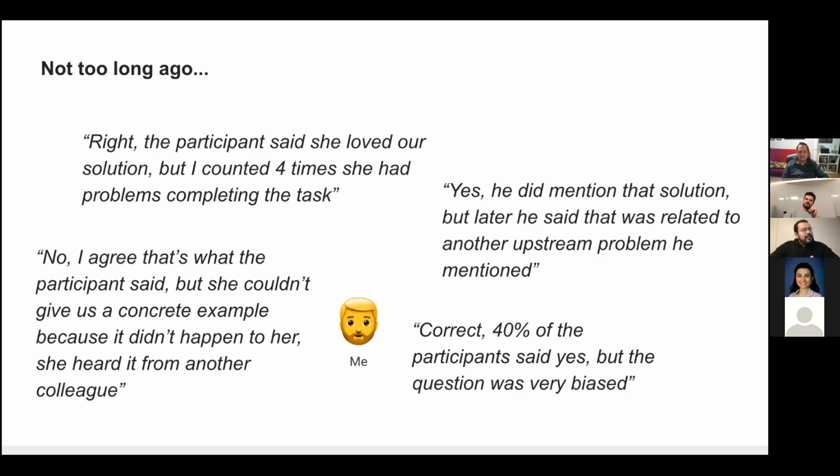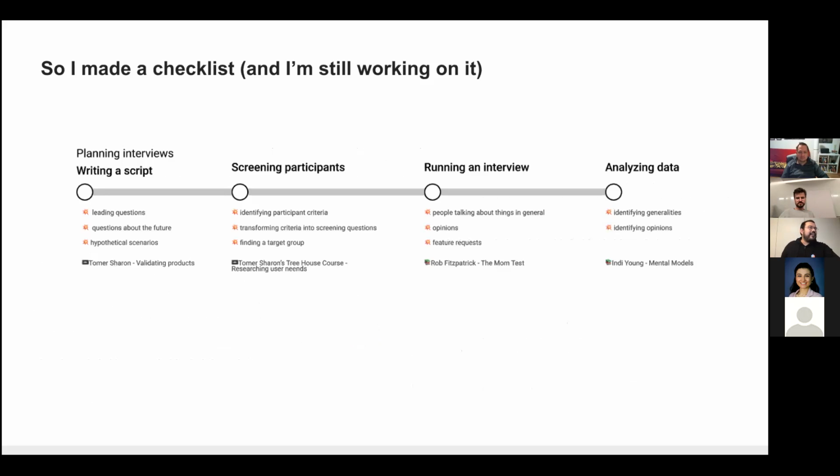I thought then maybe there's a way that I could prevent this by explaining to my colleagues how to read the data. So I started to make a checklist to do this. I wanted to make it as user-friendly as possible so that I could give it to anyone and they would totally get why sometimes what people say is not really what they mean. So I made a checklist and I'm still working on it. And I was very much focused on these two events that happened. So, when can we get bad data?